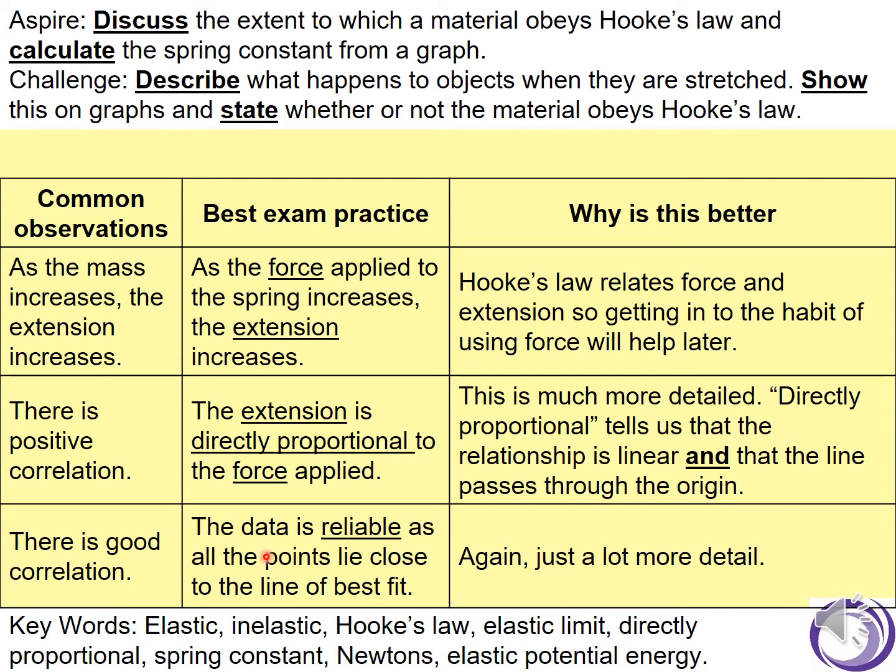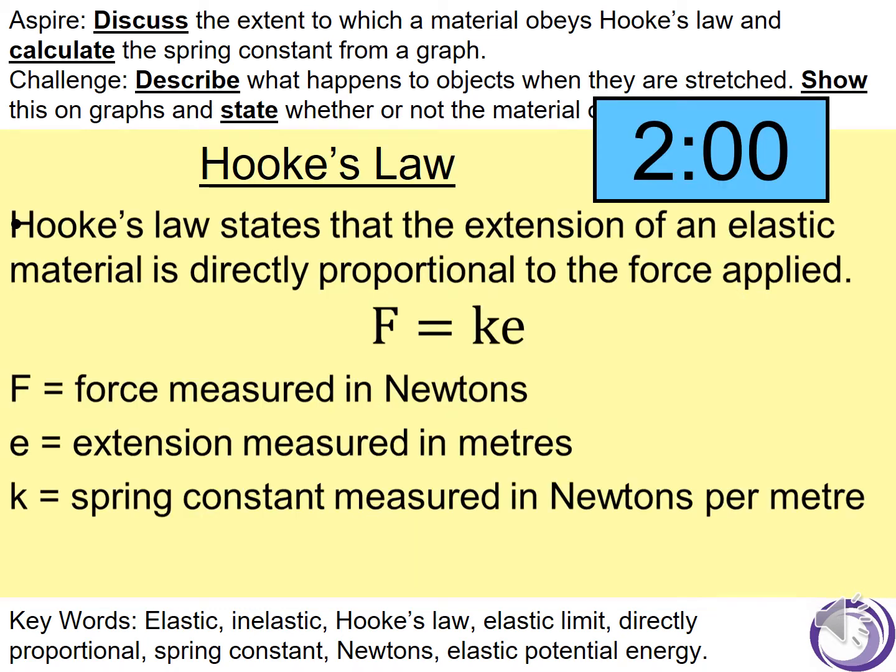There is a good correlation. What that means is the data is reliable as all the points lie close to the line of best fit. And the reason that's better is, again, because it involves a lot more detail in our answer. So let's try and communicate in a detailed scientific way and just develop our language for communication with other people when we look at these graphs.